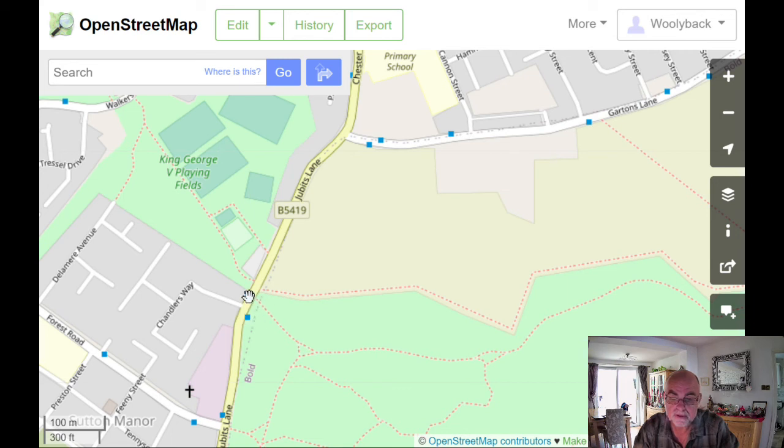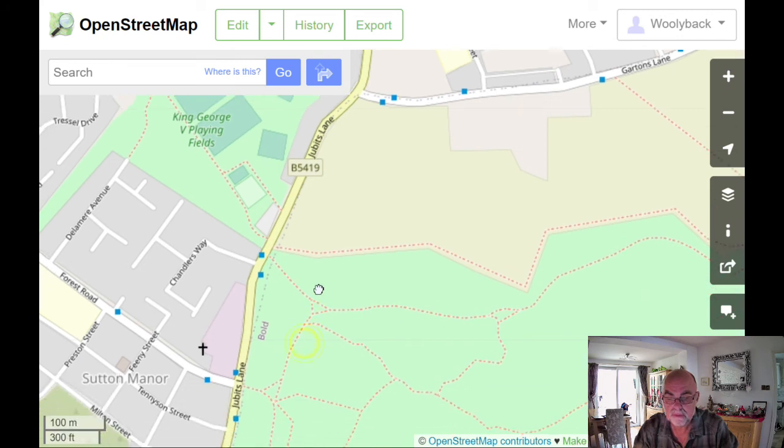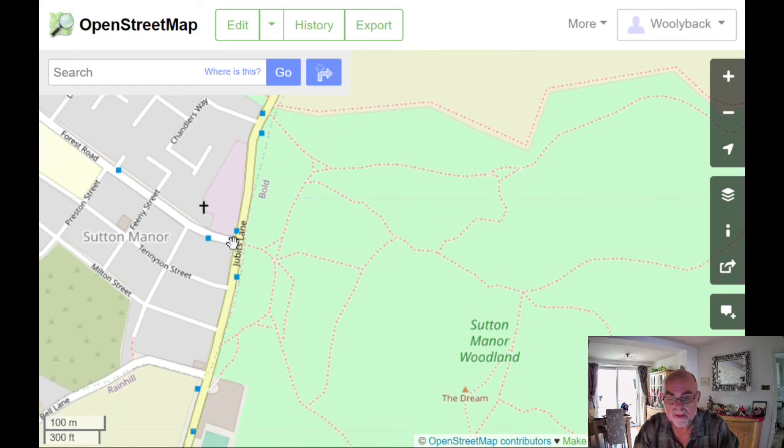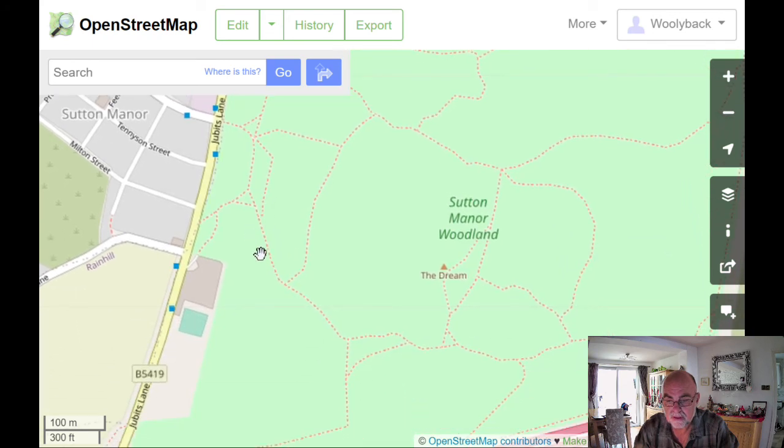or here from Widness. So we come out of the car park or off the bus stop and we walk down Dubits Lane. We come to the main gates opposite Forest Road, where we enter into the main gates, and it's around about here that I'm talking about what the plant used to look like back in the 1990s. You then walk along this path here, which takes you past the old pit heads, and then along this path here where we start to ascend up until you get to the Dream.